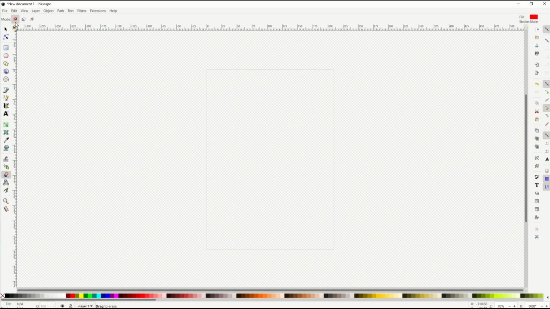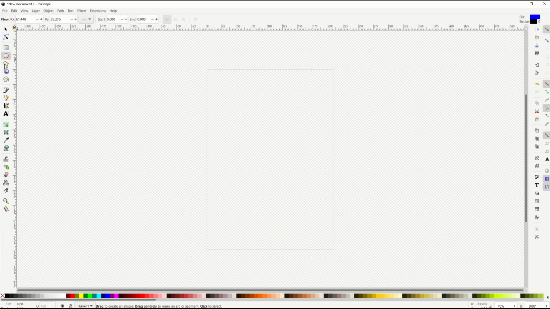Now there's three modes at the top, okay? There's delete objects. If I click on the next one, you'll see a new little menu pops up. This one's called cut from paths and shapes. And then the third one is clip from objects. So I'm just going to click the first one, which is delete objects.